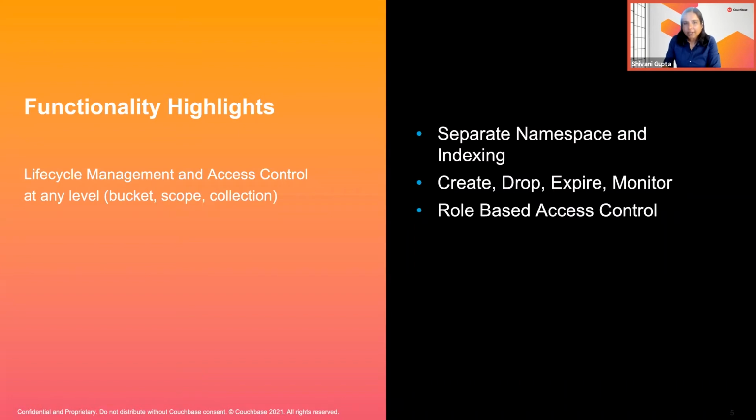Security control at individual collection level is the big thing which will enable the patterns that we are going to talk about in the slides coming up soon. So you can set security at individual collection level, scope level, or bucket level using role-based access control. We have out-of-box roles available to provide read access, write access, index creation, all sorts of different things that one would perform can be managed at any of these levels, bucket, scope, or collection level.